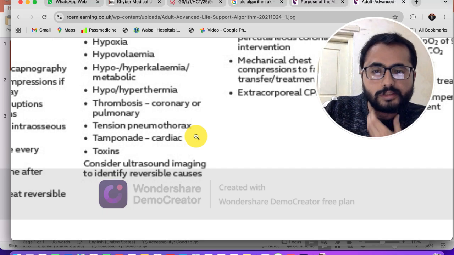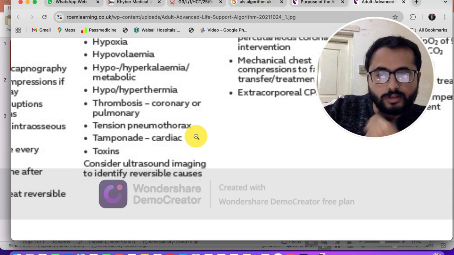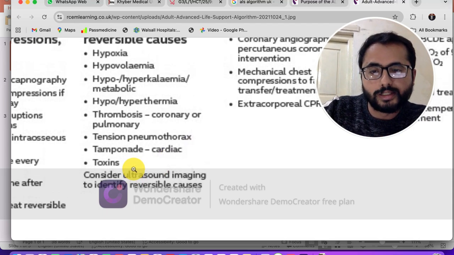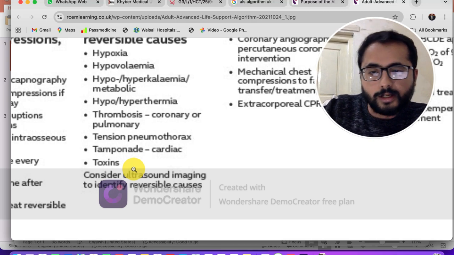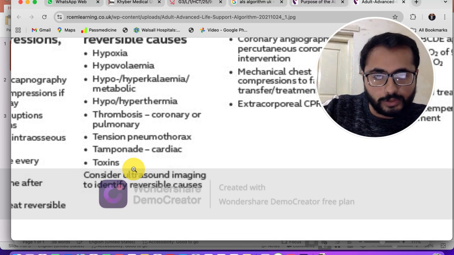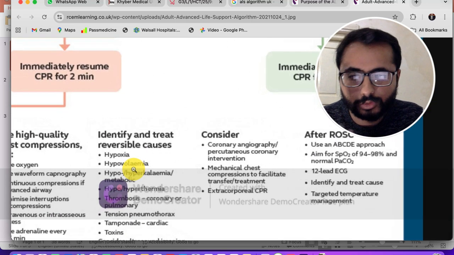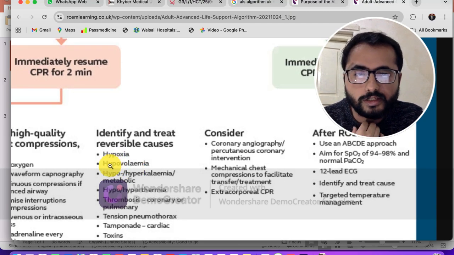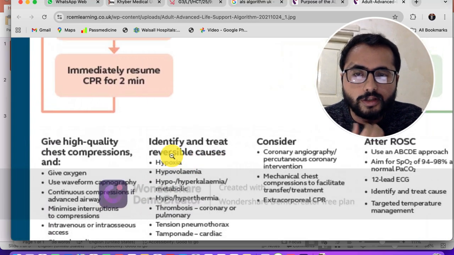And there is distension of the JVP veins and hypotension. All these things are again absent. For toxins, we can ask them to check for any drugs that the patient is taking, such as morphine, benzodiazepine, because these are the most common causes of patients going into cardiac arrest, or insulin as well. So if you go through all these H's and T's and address them, then it is very unlikely that you are going to fail this exam.